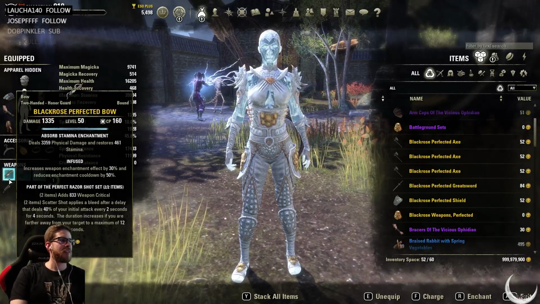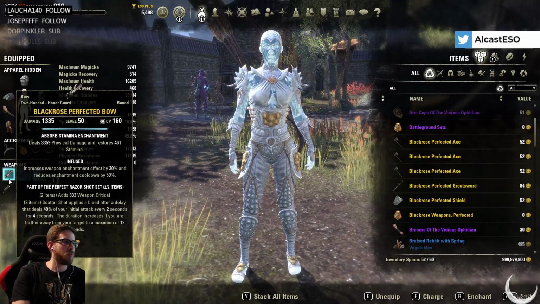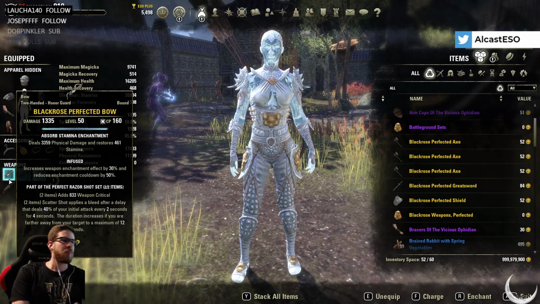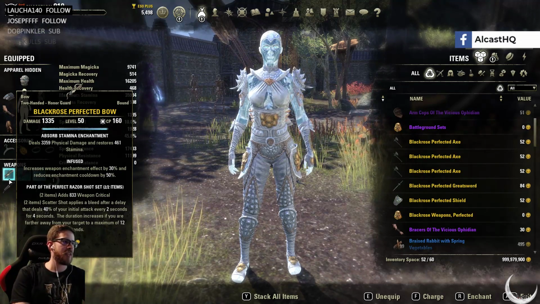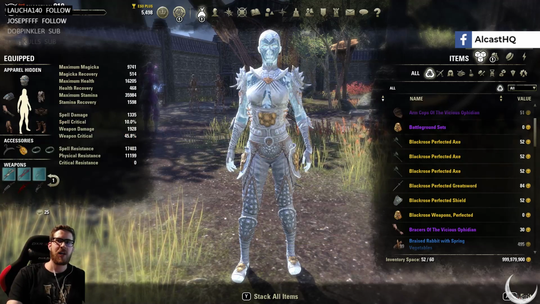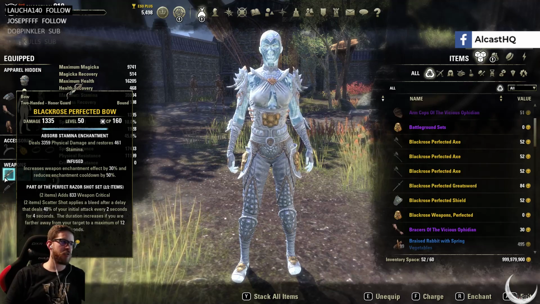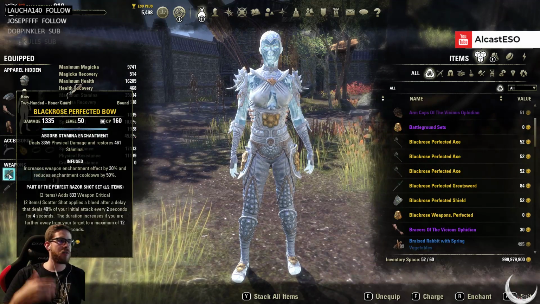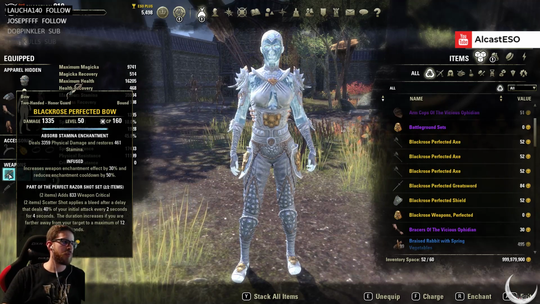Blackrose perfected bow. This is a Blackrose Prison weapon called Perfect Razor Shot. It drops in Blackrose Prison. Now there is a perfect and the imperfect version. Why? Basically, you get the perfect version from veteran mode. Now, veteran mode with a semi-decent group, you actually can complete it.